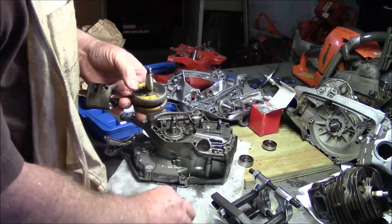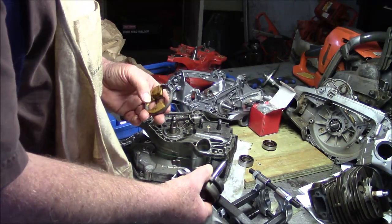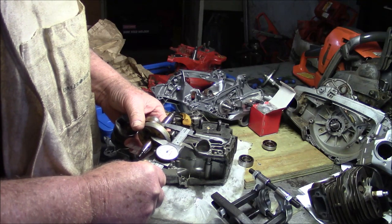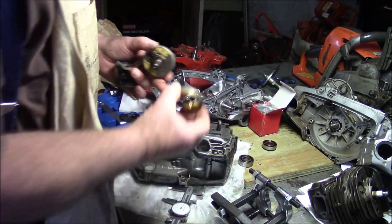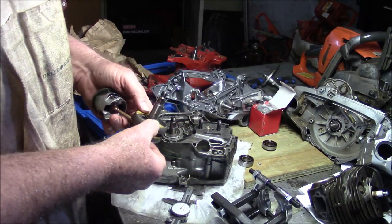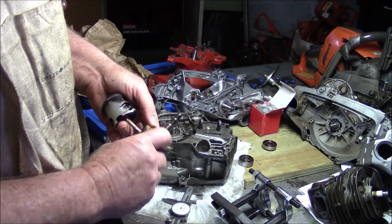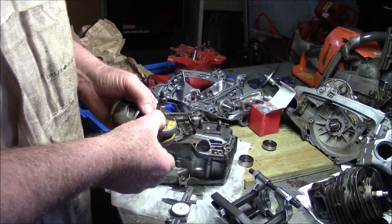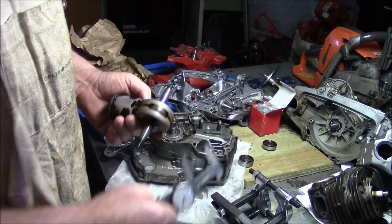Which brings up another point. You can't put stuffers on a 555 crank because the distance between the machined bearing surface here is a little bit narrower on the cranks that have stuffers in order to accommodate the sheet metal thickness. So if you try to put these stuffers on a 555 crank, it wouldn't fit inside the cases because the crank that has no stuffers is a little bit longer right here. You know, because it doesn't have to deal with the sheet metal, whereas the 562, 560, a little bit narrower so that the total distance right there is the same as the non-stuffer crank without those stuffers in there. Does that make any sense?